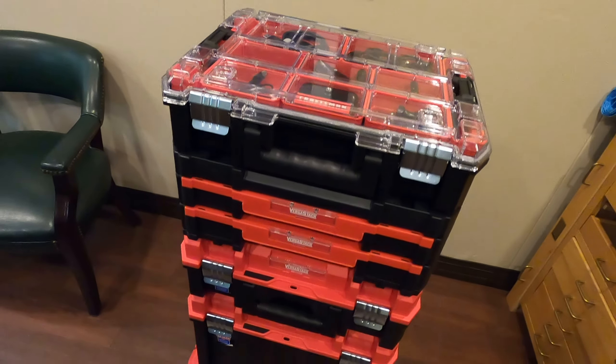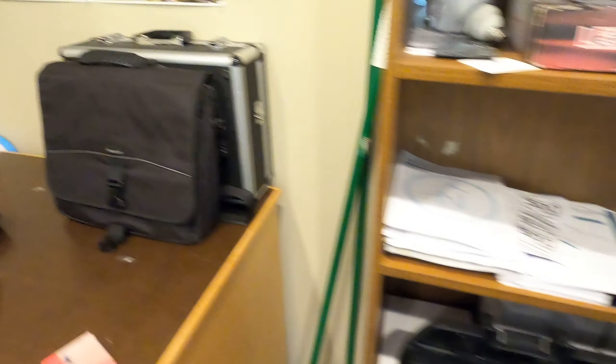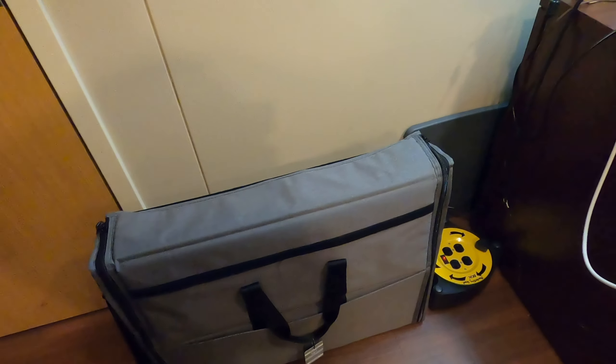It's a Craftsman toolbox. Almost every day I've got cameras, camera bags, computers, and stuff I have to carry around. I usually carry them around in big buckets, or in cases like that, or in a camera bag, sometimes in little lunchbox things. My point is that my stuff is scattered. Sometimes to get to a freelance job or just my daily job, I'm carrying around six or seven or eight different bags of stuff.